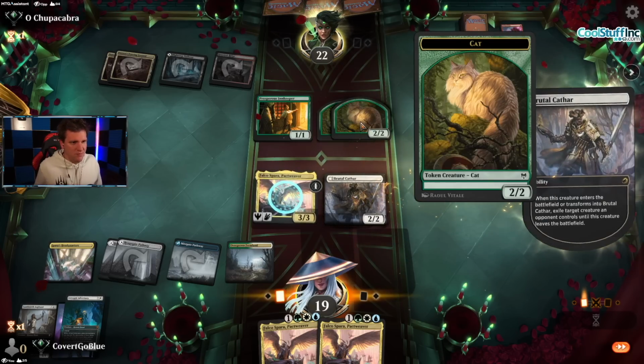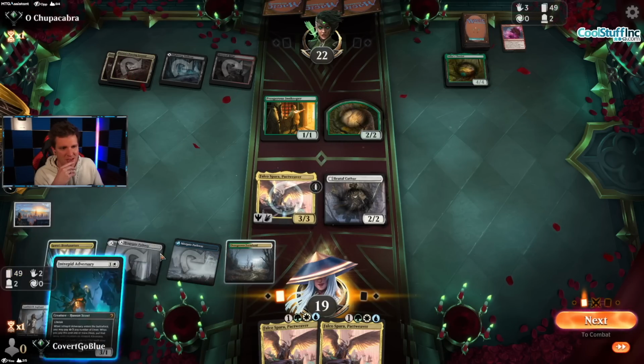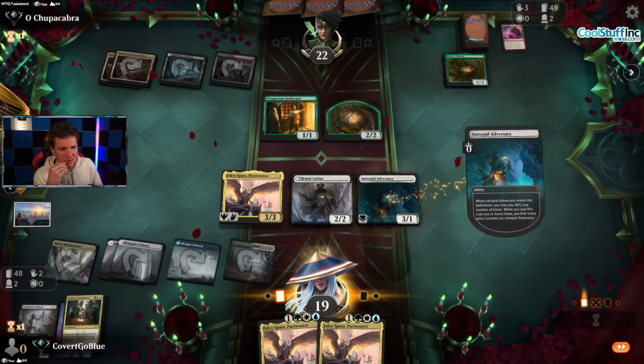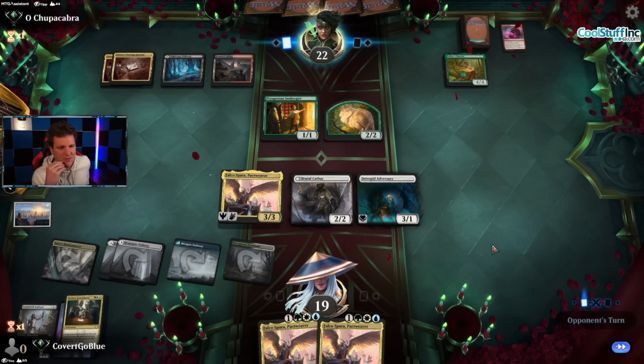Gotta get brutal with them. You know they're gonna play Ob, sacrifice it, copy Ob, blah, blah, blah. So we need to be able to play something to defend ourselves. There's an Ascendancy. And I don't think we attack. Leave it to them to get aggressive.